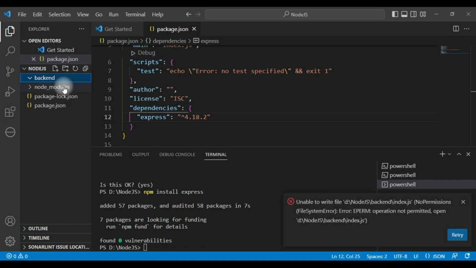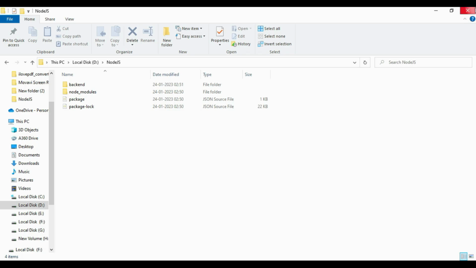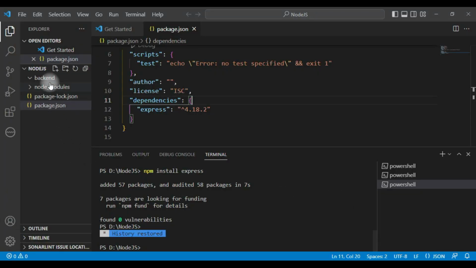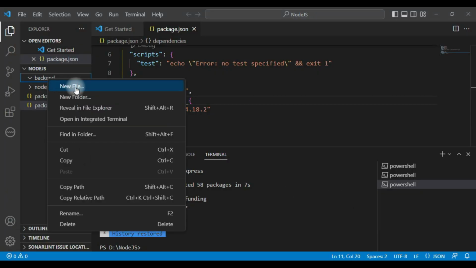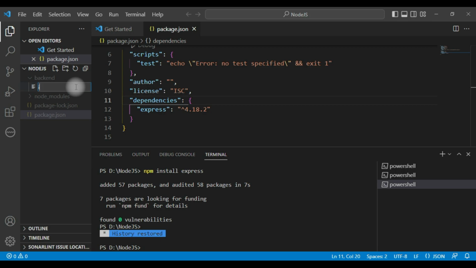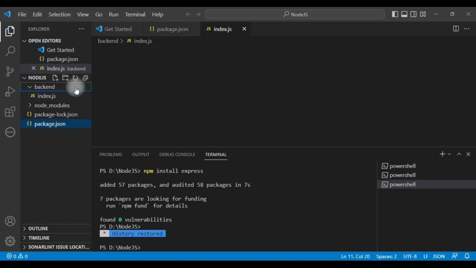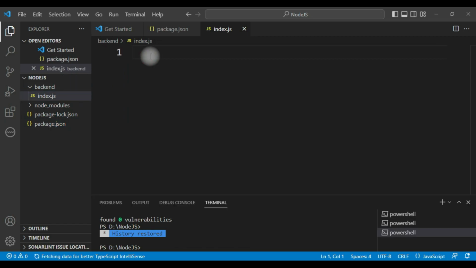I am getting an error, so let me close VS Code and run it again. Right click on it, new file, index.js, press enter.